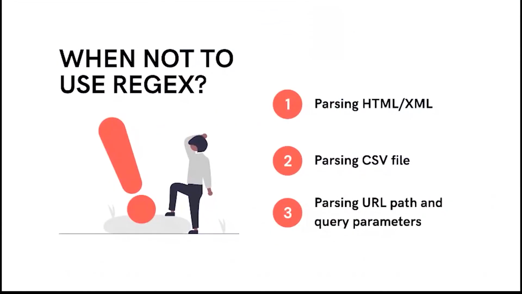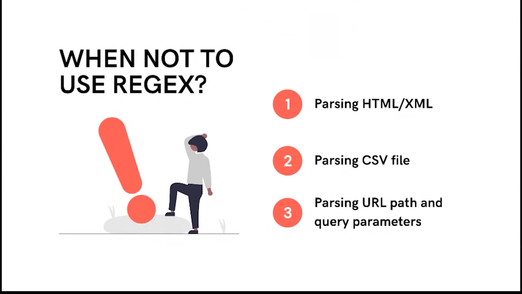Right, so that was search and replace. Regex can be very useful, but sometimes it might not be the right tool for the job. So when is it better to use something else rather than regular expression? One of the most common cases not to use it is for anything with a nested structure.